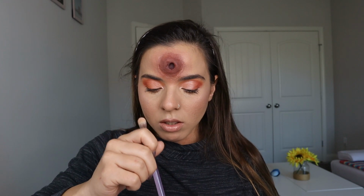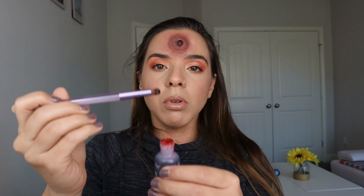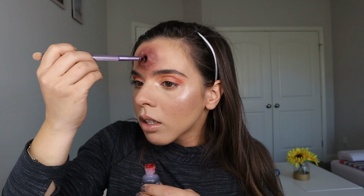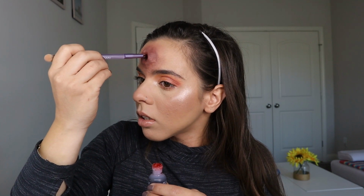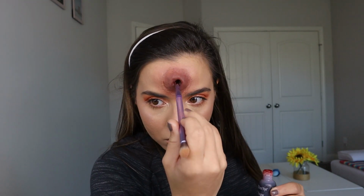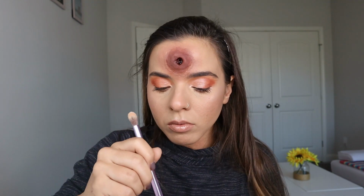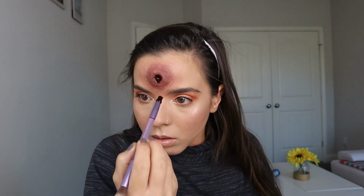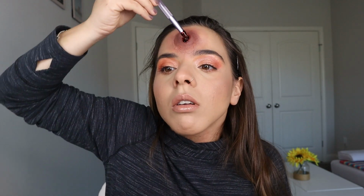Okay, and now I'm going to grab the dark blood from Ben Nye, and I'm going to use that same brush just because it's already dirty. And I'm going to grab a gulp, and I'm going to put it right there in the wound itself. Kind of like let it drip.